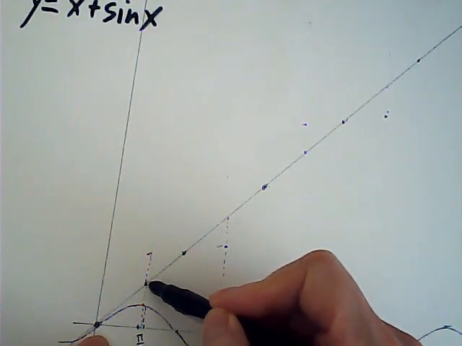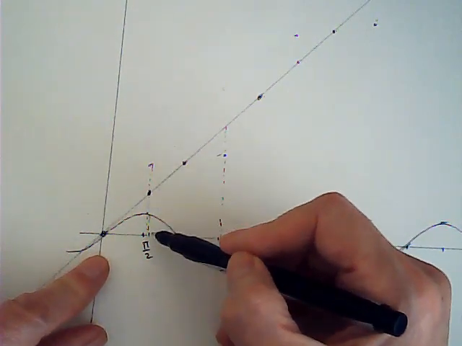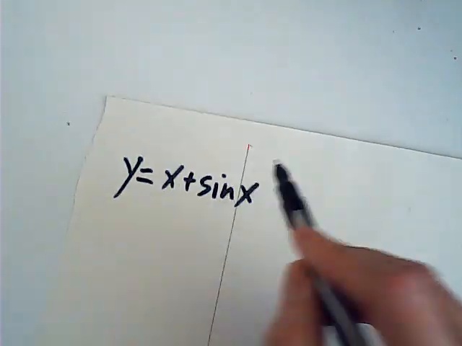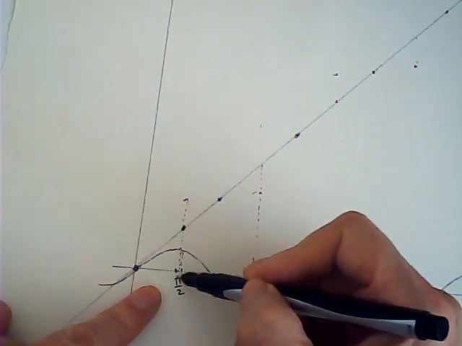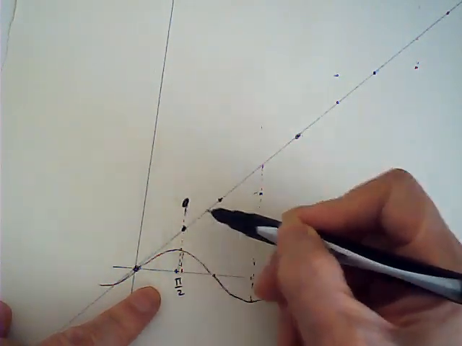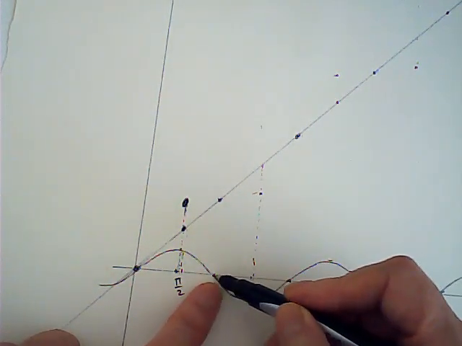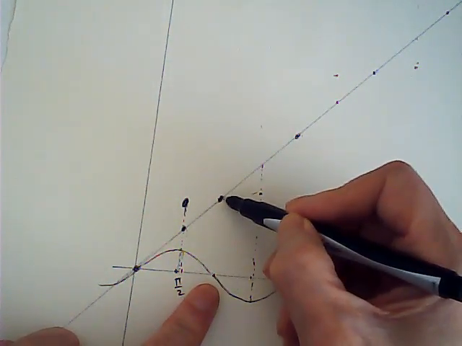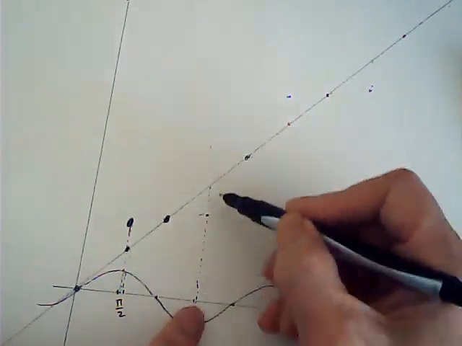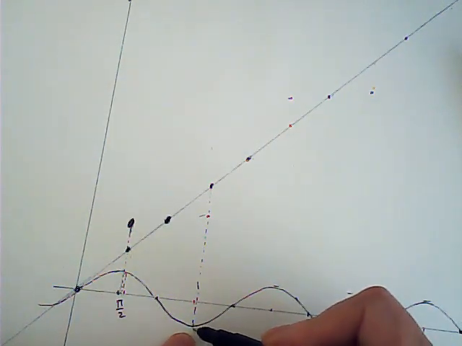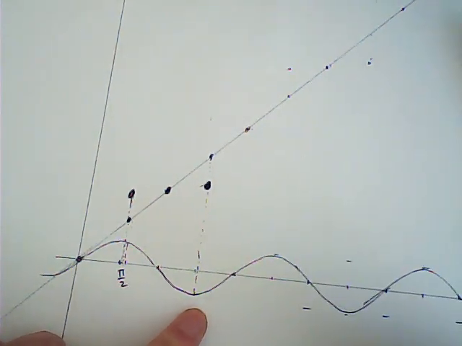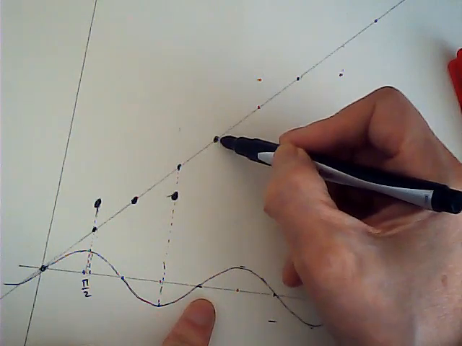Now, this point is x. This point is x, right? So this is also x. x plus sine x. So sine x is this. This is sine x. So we add a sine x. So we have this point. And this is 0, sine is 0. So x equal to x itself. And at the same time this is x, and this sine value is negative, so minus this way. And this one is x.